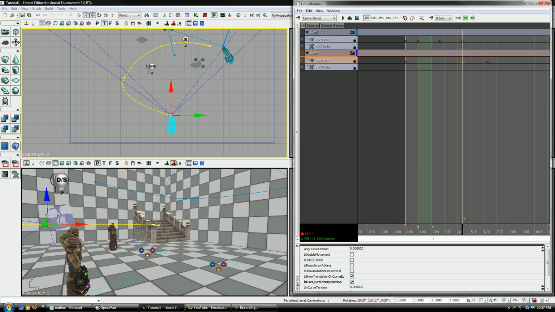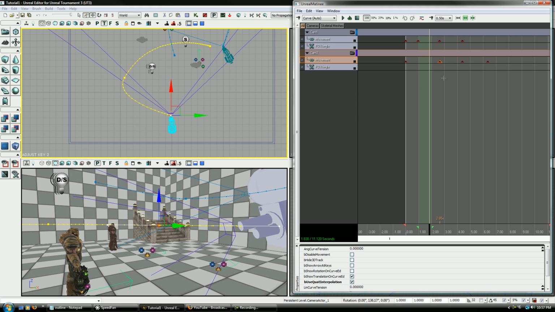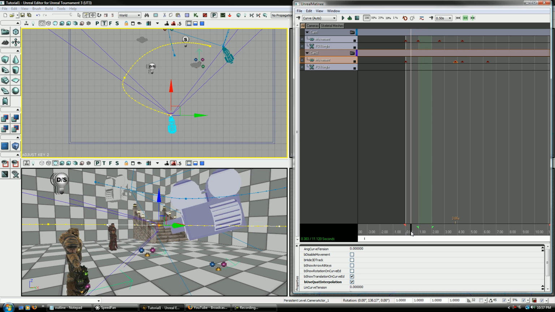So if you really wanted to just move it the one time, just select your key that you already have there, press enter again, and then while you have it there, I forgot to tell you this before, I should have told you this a long time ago, to move a keyframe, you click it, press control, and then just drag someplace without touching it while you're clicking the second time. Now watch what happens though to my camera.